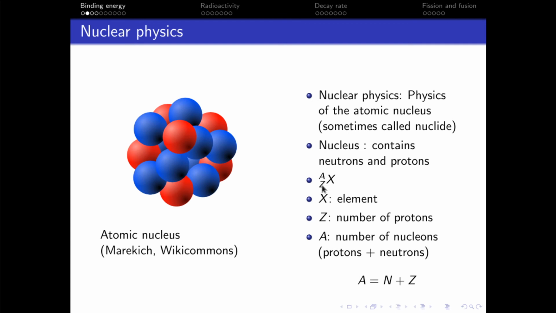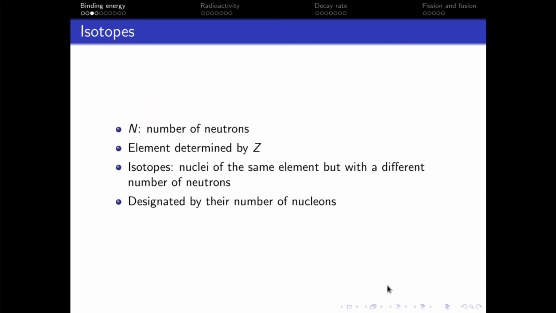First, in subscript, we'll put Z, which is the number of protons this nucleus contains, and A, the total number of what we'll call nucleons inside the nucleus. A nucleon is a general name we'll give to a particle inside the nucleus. It encompasses both neutrons and protons. So whenever we call A the number of nucleons, it is the sum of the number of protons and neutrons, N being defined as the number of neutrons.